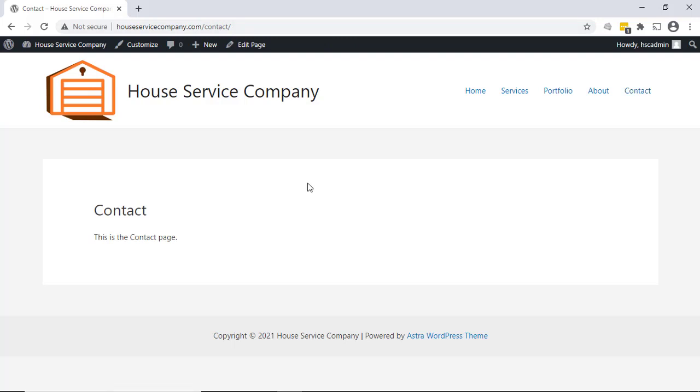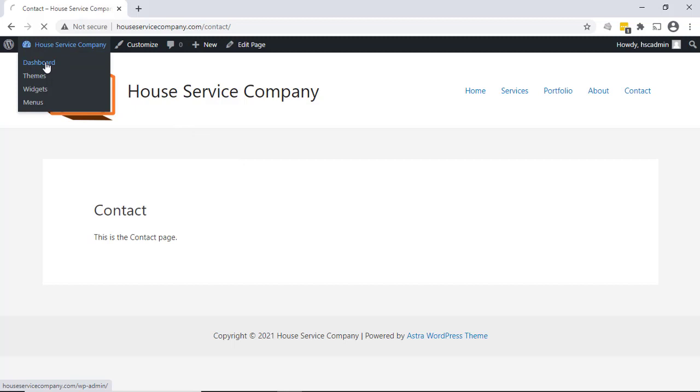So the next step we want to do on our contact page is actually add a website form so that we can have people enter their information and submit it. So the way we need to do this is first to add a WordPress plugin that'll give us that form technology. So we'll go ahead and back to our dashboard.